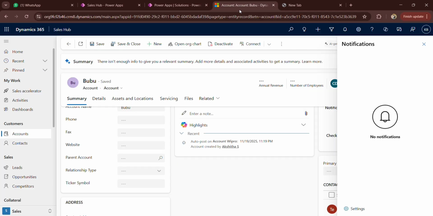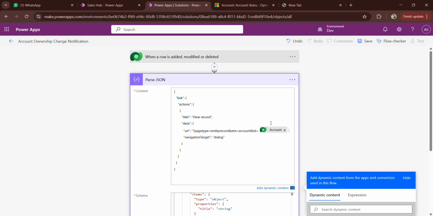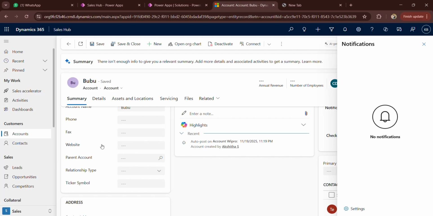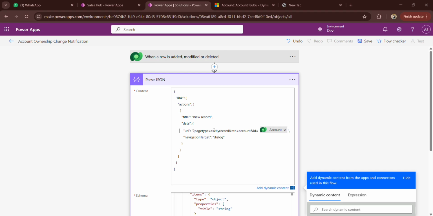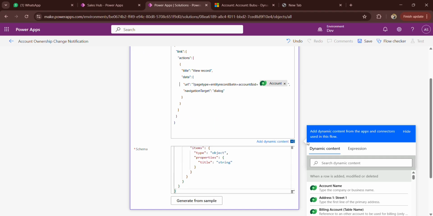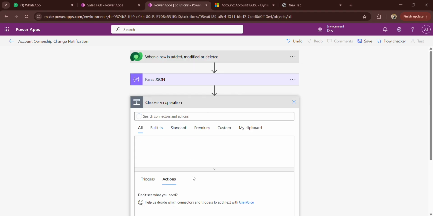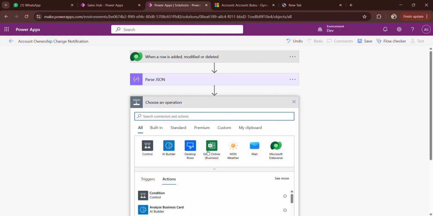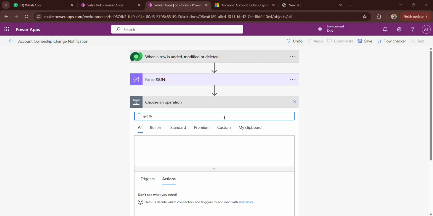So he will get the notification, and in that you can see something called view record. If we click on that, this record should automatically be visible. That's why I'm taking the GUID from the trigger point of that particular account and generating one URL using parse JSON. Okay, now next step, I'm using get the owner, get row by ID.